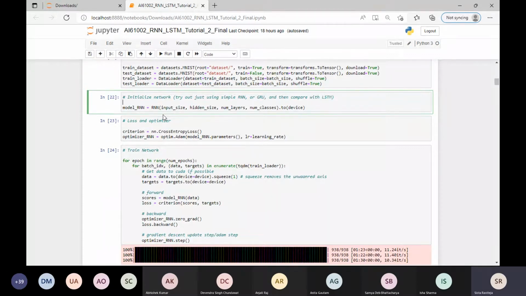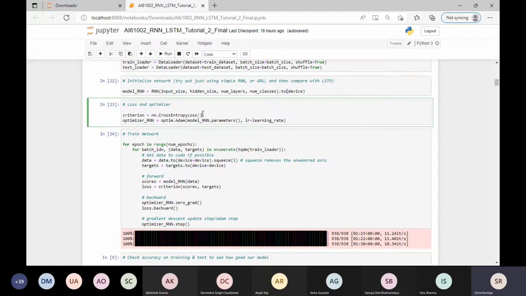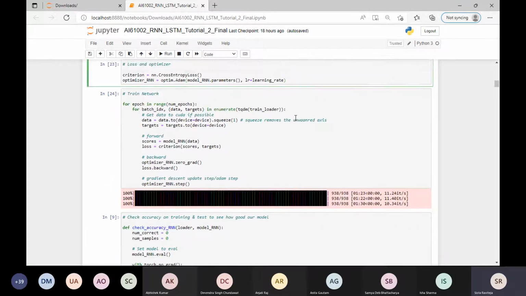And then here is the model initialization part. Since we have already declared all these variables on the top, you just use them and run it. It is important to push your model onto the device, whatever you are using. Then coming down to the loss, it is also something very specific to the problem. Since here it is a multi-class classification, you can use cross entropy loss, and the optimizer is also of your choice. Since Adam is proven to perform really well on the majority of them, we have chosen Adam to show you over here, and you give the learning rate which is configured over top.